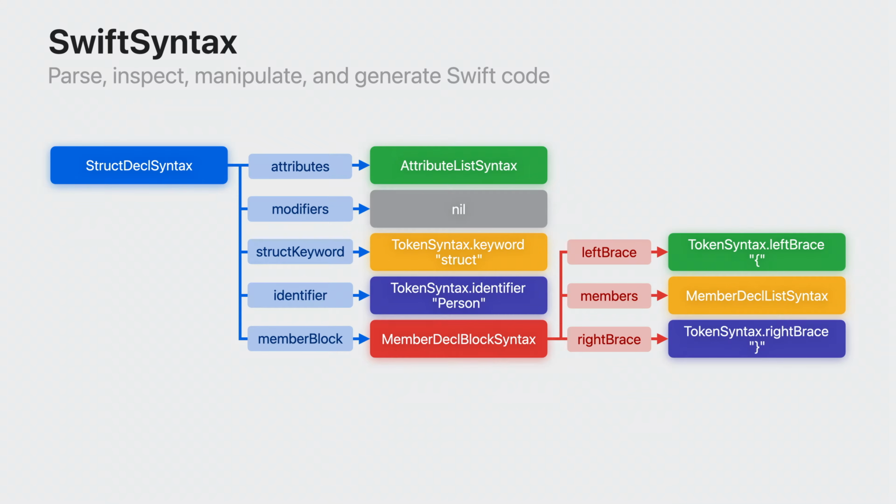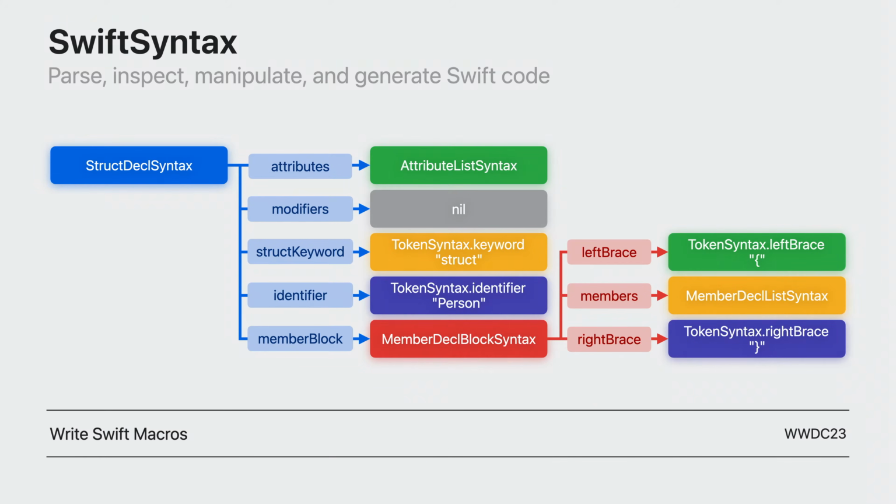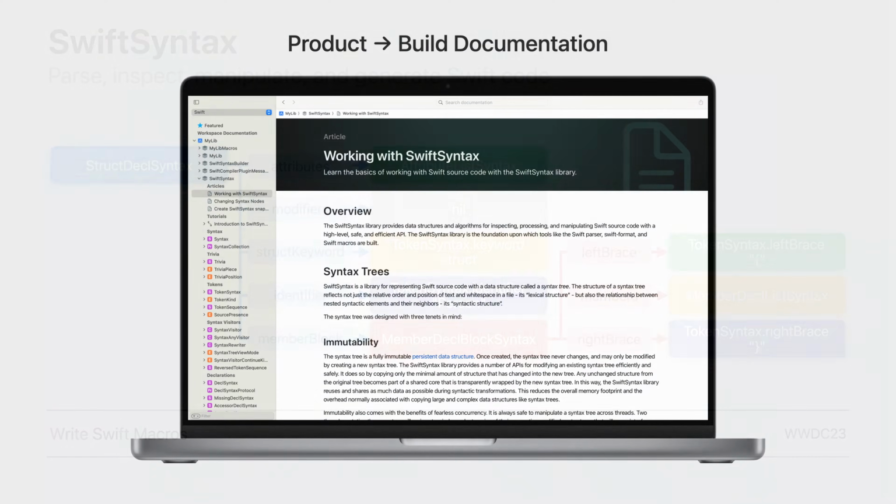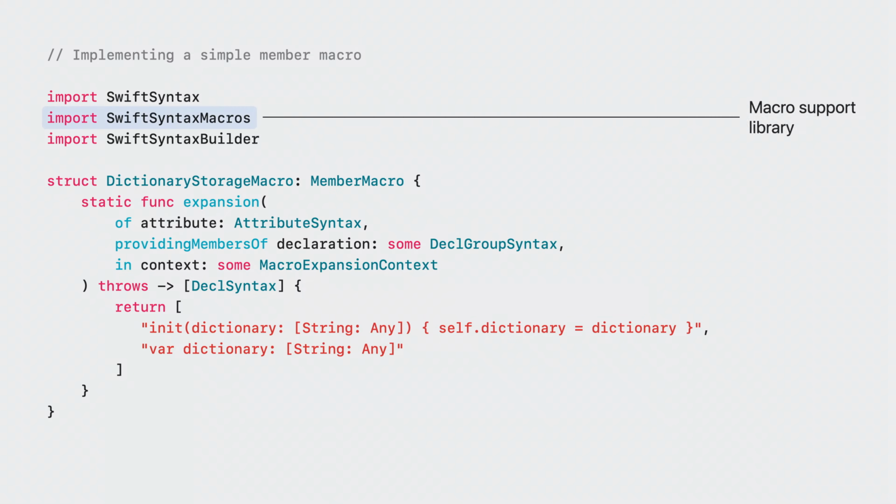Working with Swift syntax is a huge topic all its own. So rather than make this video twice as long, I'm going to refer you to two other resources. One is the companion Write Swift Macros session, which includes practical tips for figuring out how a particular piece of source code is represented as a syntax tree. The other is the Swift syntax package's documentation. You can find it online, or if you use Xcode's build documentation command in your macro package, Swift syntax docs will appear in the developer documentation window. In addition to the main Swift syntax library, we also import two other modules.